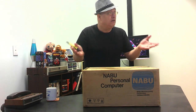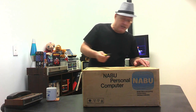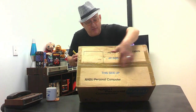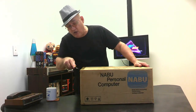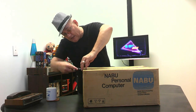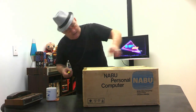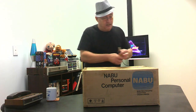I'm going to open it up. This has not been opened in almost 40 years, at least. From what I can tell, I don't think anybody's been in here, because looking at it, it's been retaped for shipping but I don't see anything else. We're going to just slice it open. It came directly from the guy who's reselling them.